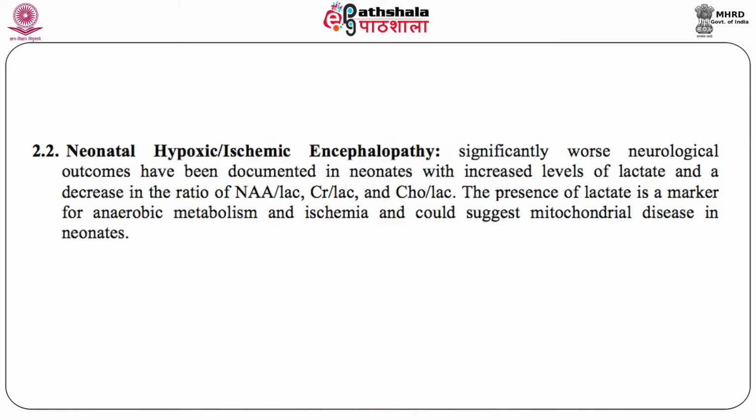Now, we will talk about some applications in the neonatal hypoxic ischemic encephalopathy. Significantly worse neurological outcomes have been demonstrated in neonates with increased level of lactate and a decreased ratio of NAA lactate, creatine lactate and choline lactate levels. The presence of lactate is a marker for anaerobic metabolism and ischemia and could suggest mitochondrial diseases in the neonates.